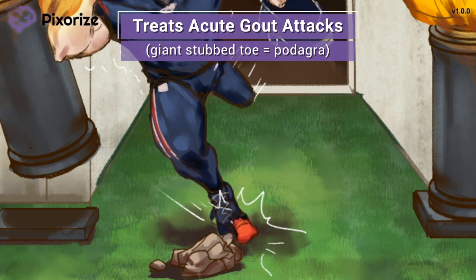It's worth noting that colchicine is not taken beforehand to prevent gout — there are other medications for chronic management and prevention. Instead, colchicine is given after a painful gout attack has already developed, to reduce the inflammation and hopefully relieve some of the pain. It's also common for people to take NSAIDs along with colchicine for better pain control. Just remember this football player in a lot of pain from his stubbed toe to recall that colchicine is given for acute gout attacks.